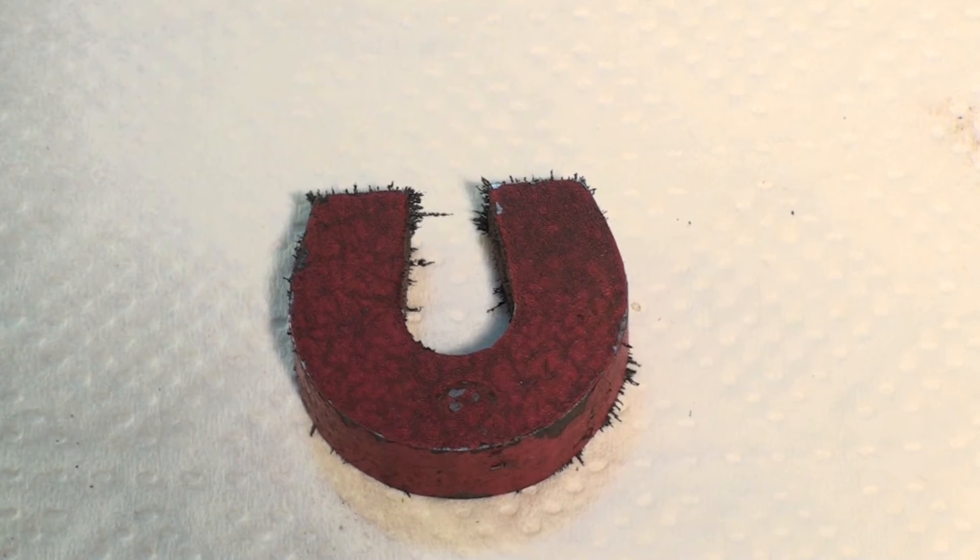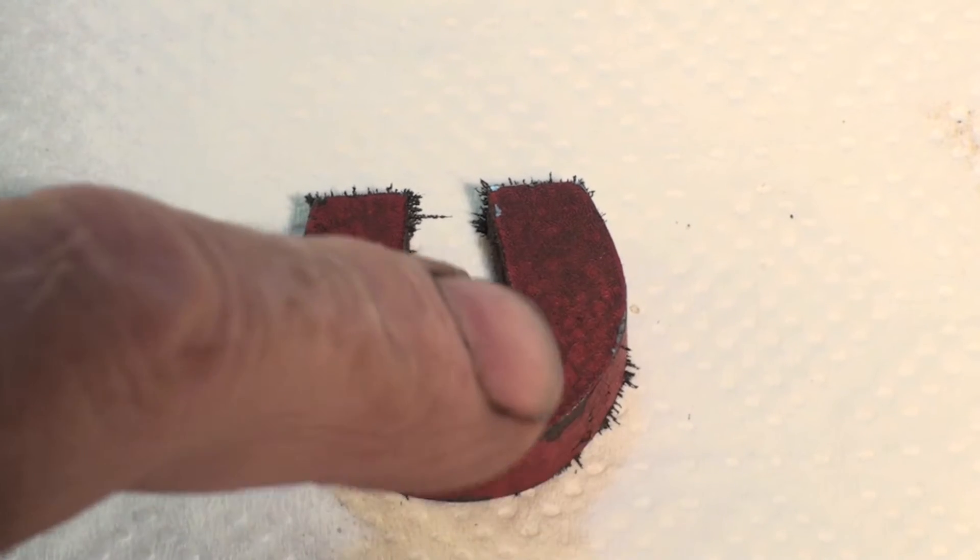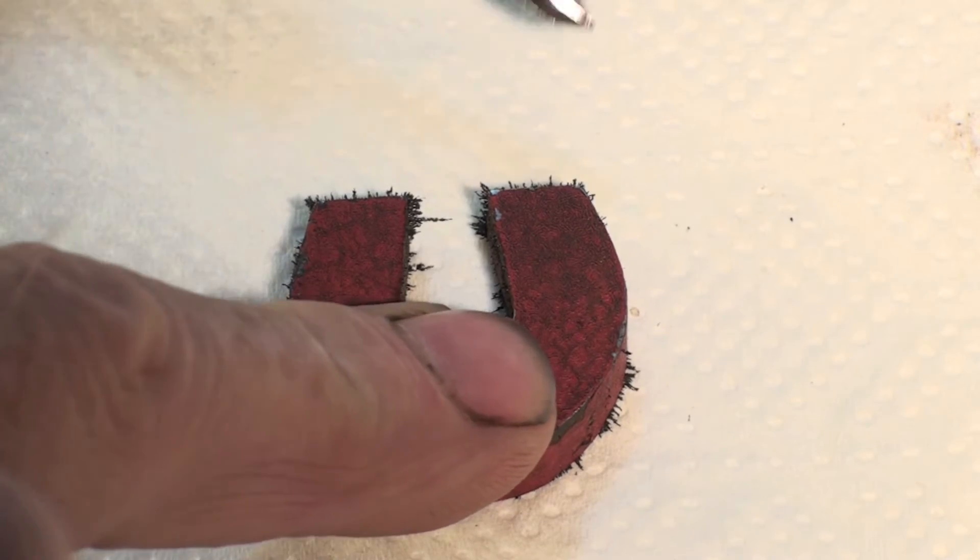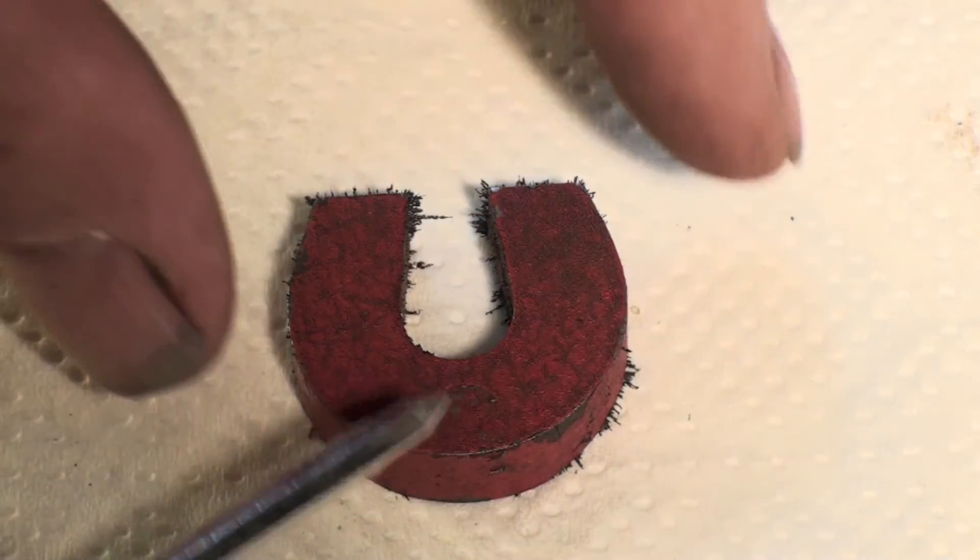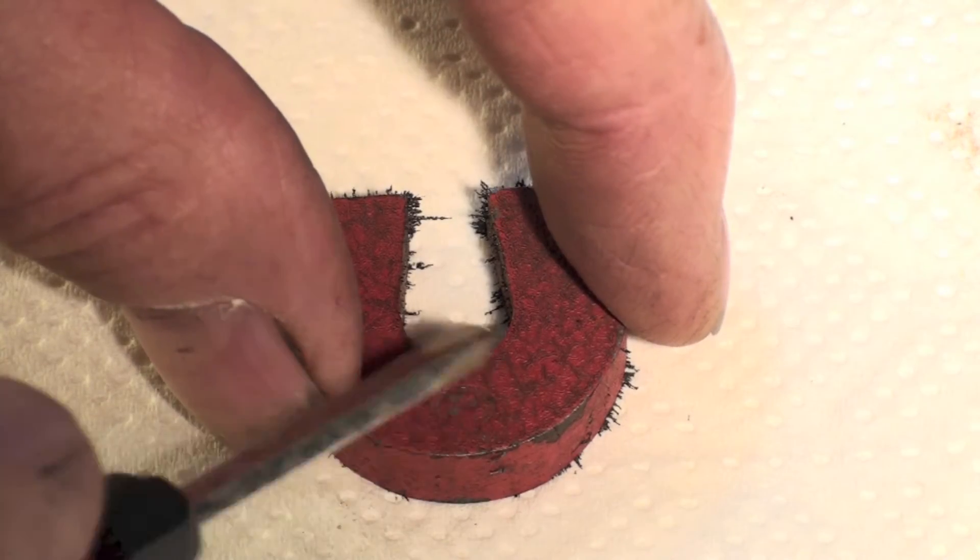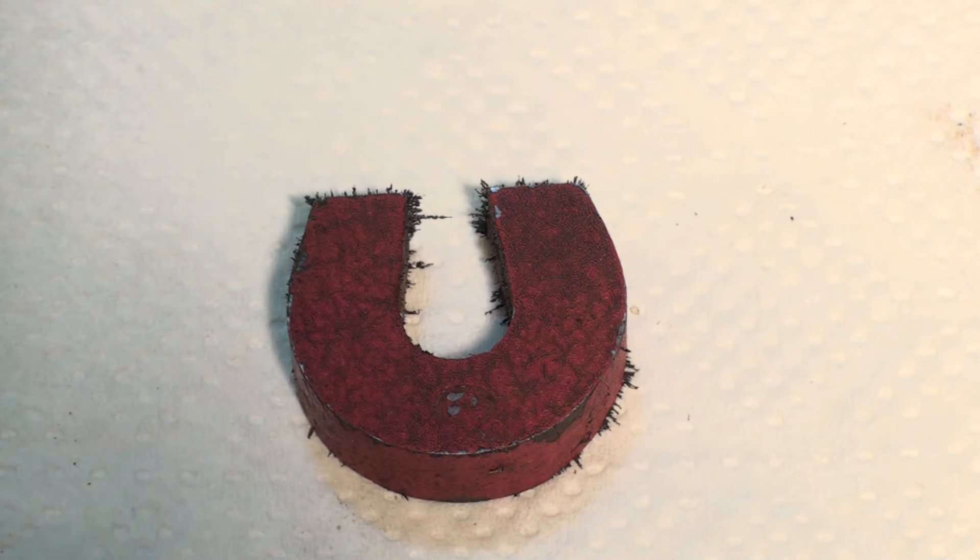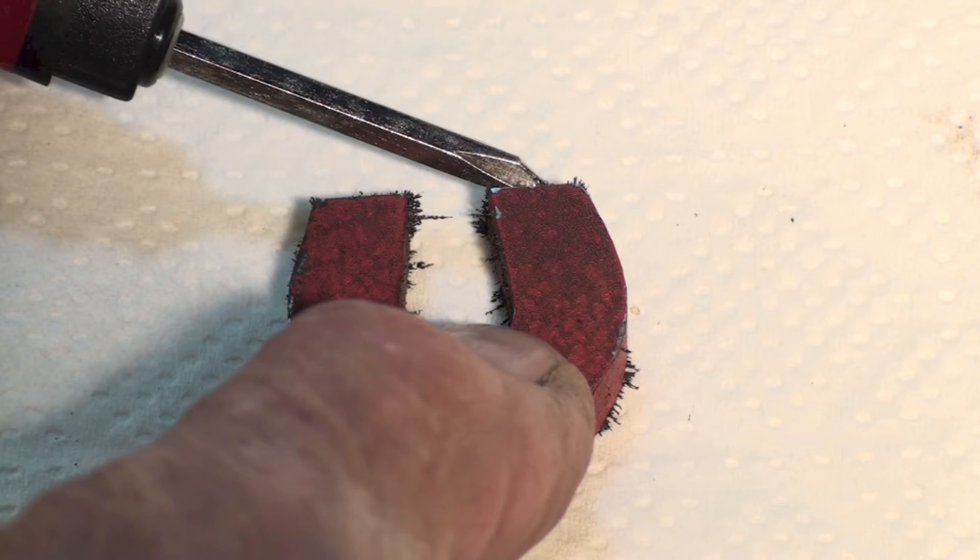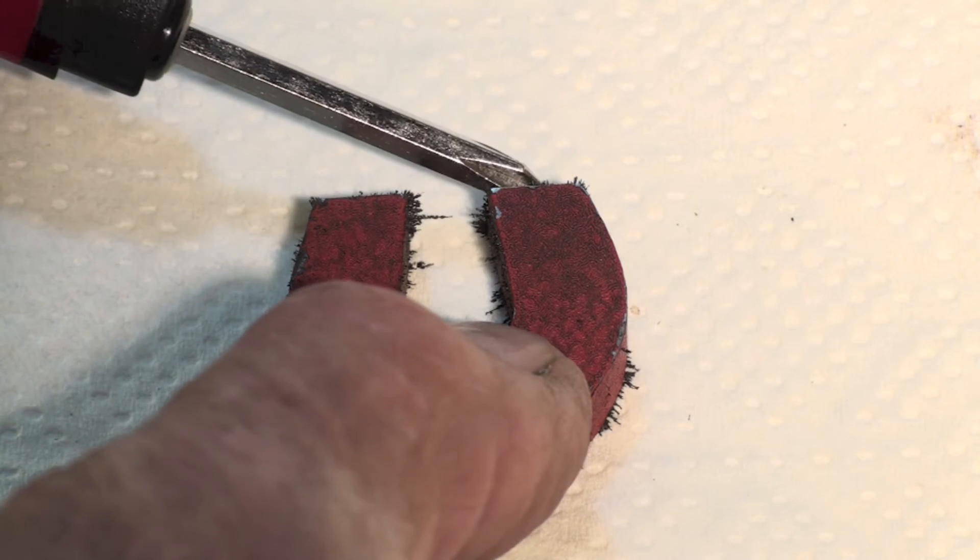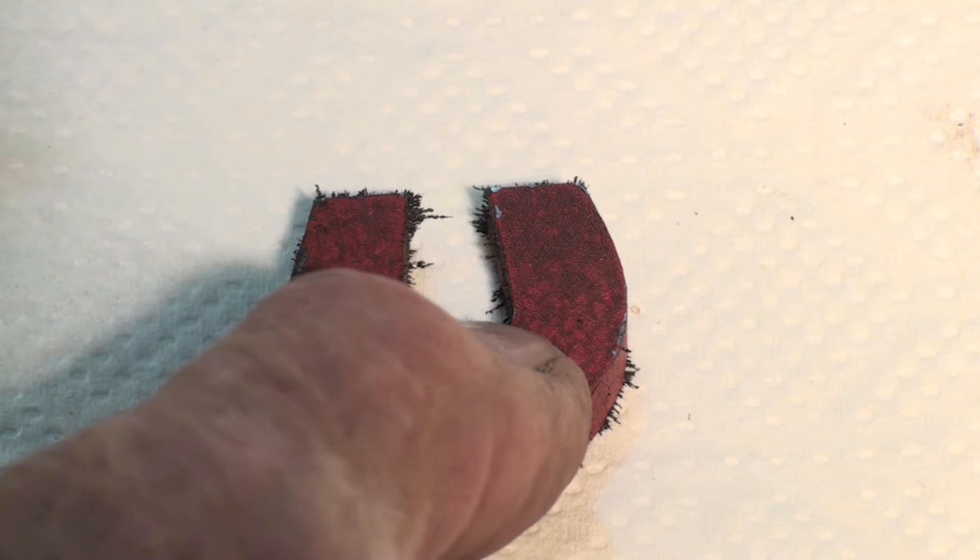Okay, this is your simple basic permanent horseshoe magnet. The ends of this thing are magnetic, both ends are magnetic. The center really not very, just a little bit, so there's no real magnetism here. There's a north pole and a south pole. I don't know which is which, but the strongest magnetic pole is here.